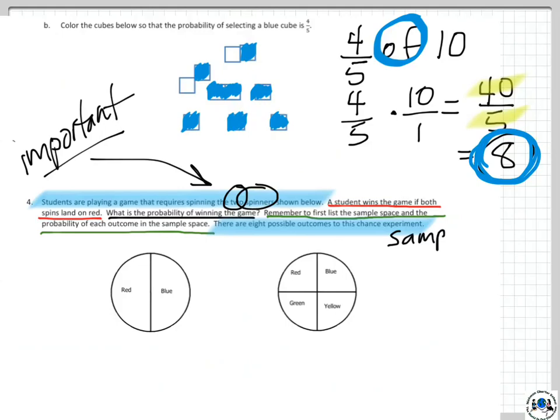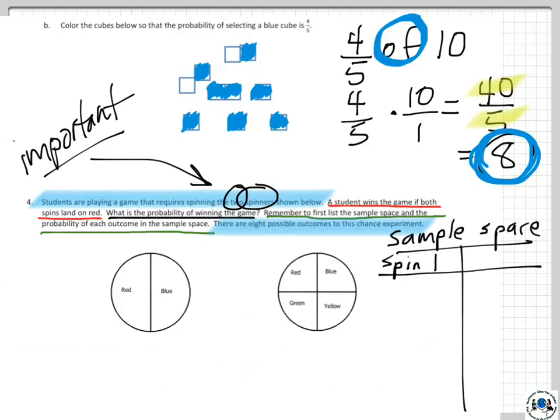All right, so here we go. My sample space right here, spin 1, spin 2, and hopefully you set it up the same way. If you didn't and you want to give it a whirl again, just go ahead and pause and redo things if you need to. Now, this is my winning round. Go ahead and start with my winning round, which would be a red and red. So I can spin red on the first one, and then red again. And that would be one of the outcomes in my sample space.